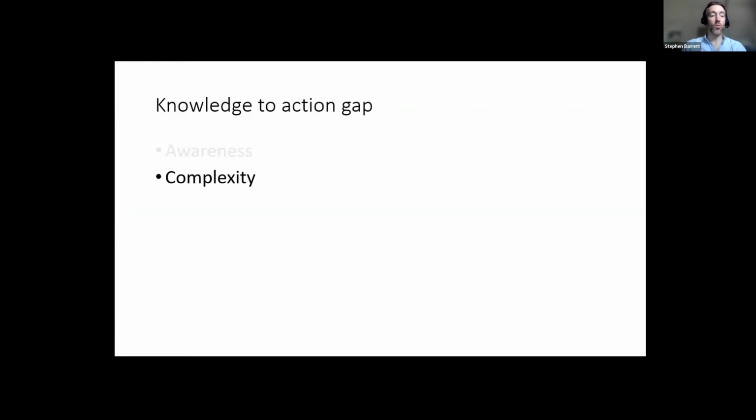So therefore, we've got to consider adapting research to local contexts, and that poses a challenge that researchers need to consider in a knowledge to action framework. Communication gaps. Sometimes researchers may not effectively communicate their research in a way that is accessible and easily understood by practitioners and policymakers. So again, there's a skill in communicating research.